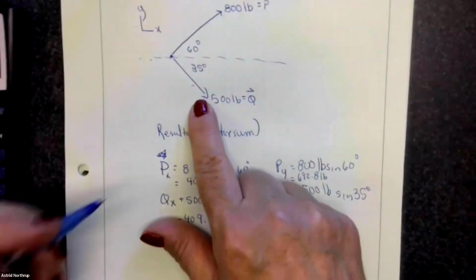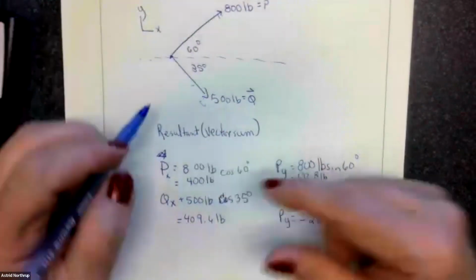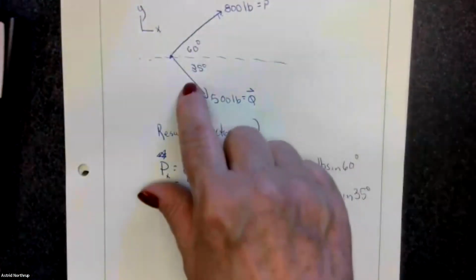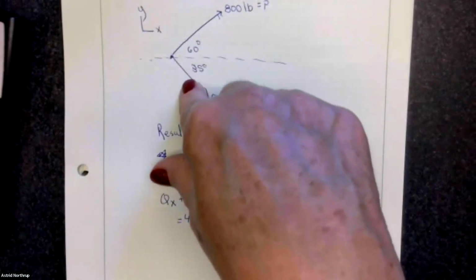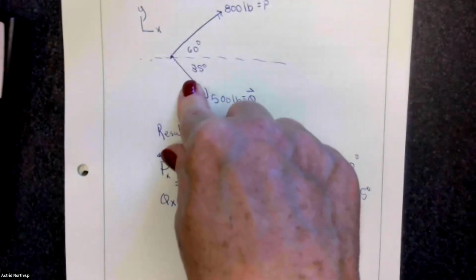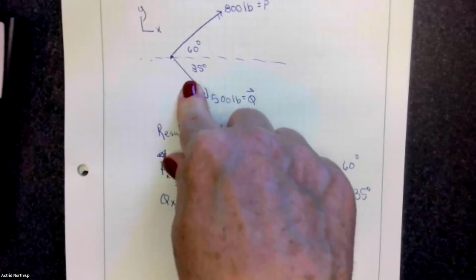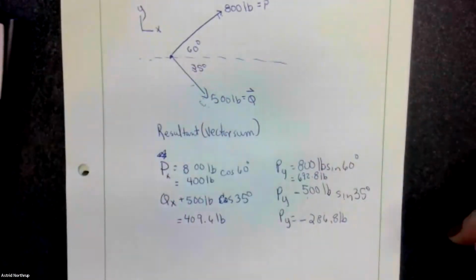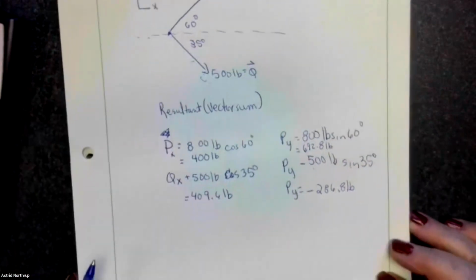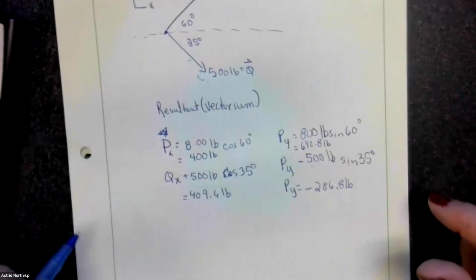I just want to make a point here. I did it by quadrant, or the direction of the vector. You can also spin that all the way around, so this is 60 and this would be 325 degrees, and we'd still get the correct signs because the sine and the cosine are positive and negative, or negative and positive, in that quadrant.